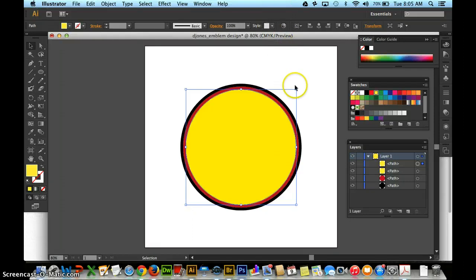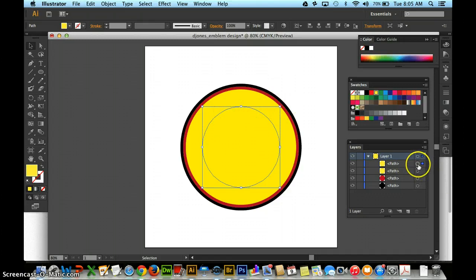And I'm going to drag this in. So I'm going to hold down Shift and Option at the same time and drag this in. I'm going to bring this to the edge of that red circle. Okay, this is the path that's going to take our type. Okay, this is the type on a path selection.